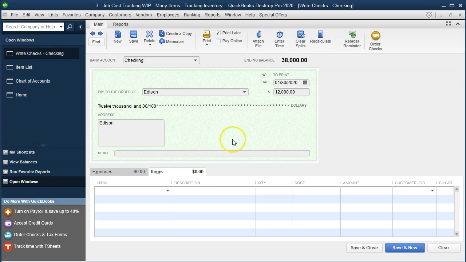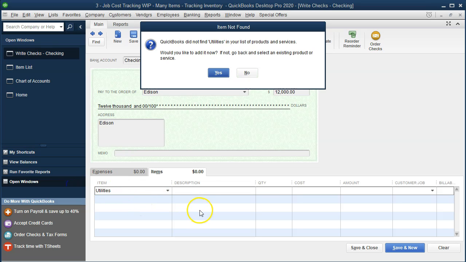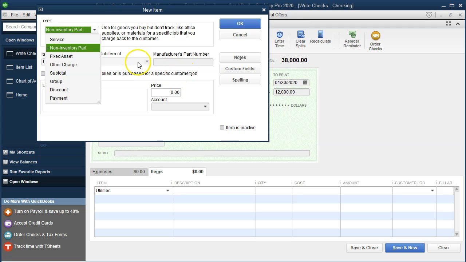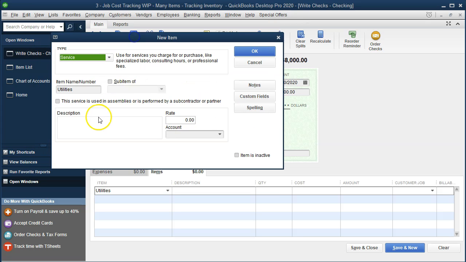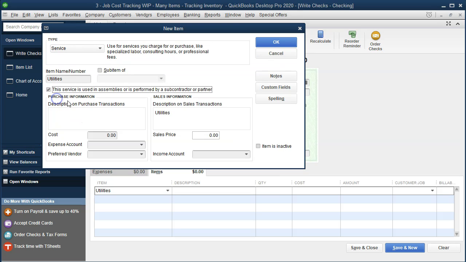And then we're on the item side. We're going to have to add a new item, which is going to be utilities. And you might want to break out utilities for the factory or something like that when we set up the account, versus other utilities that might be for the sales utilities or something like that. That's not cost of goods sold related, we'll see that in a second. I'm going to make it a service item, and we are going to say that it's going to be here and double-sided. And then we're going to create a new account.